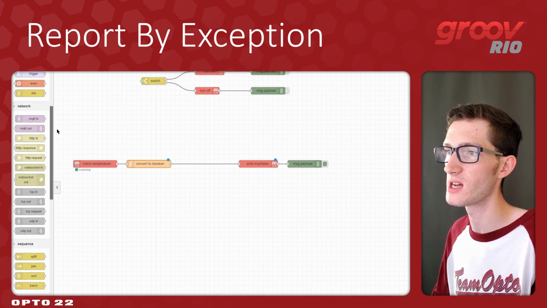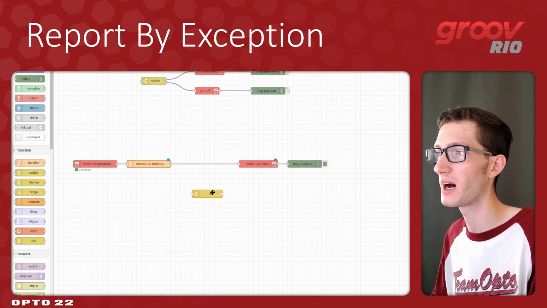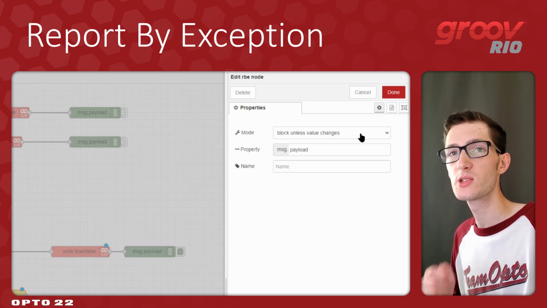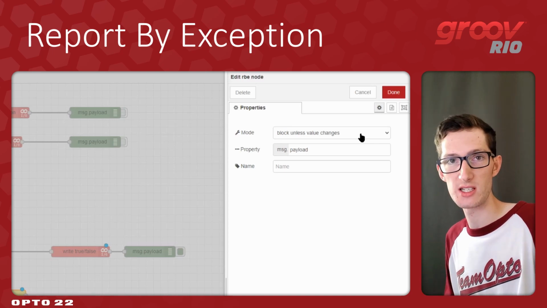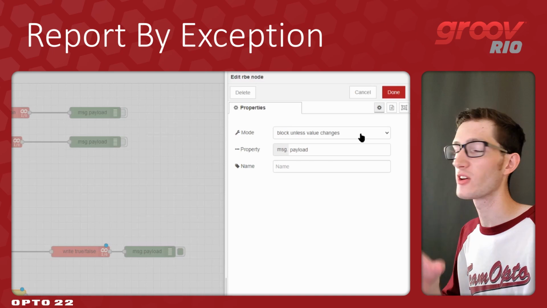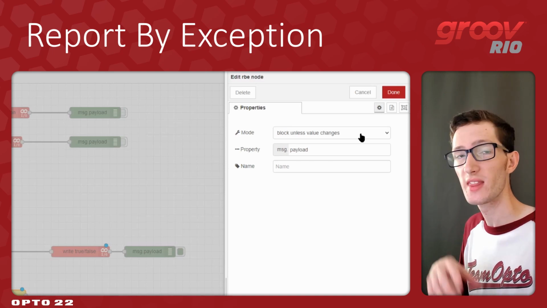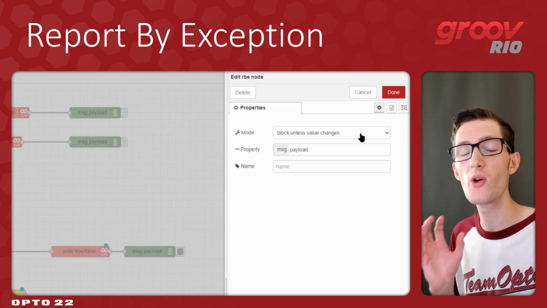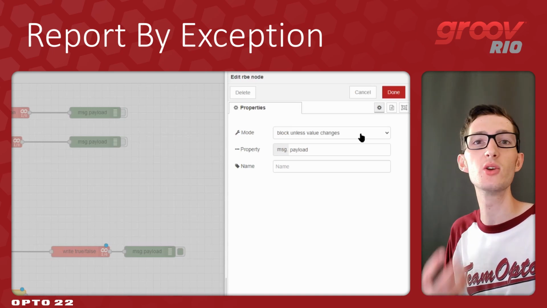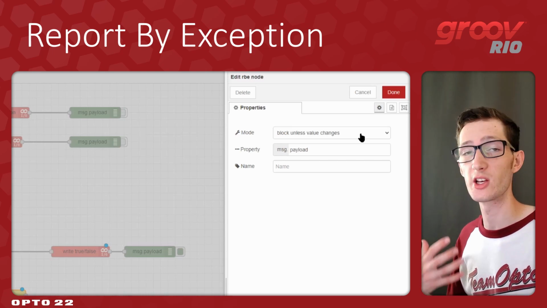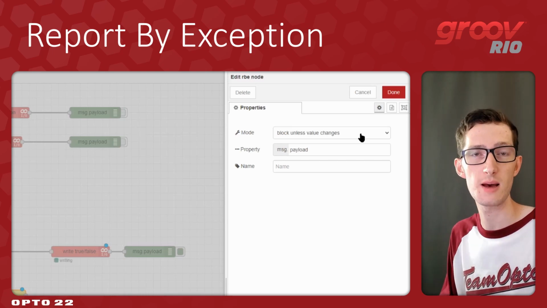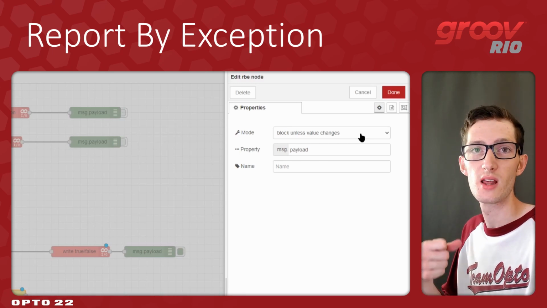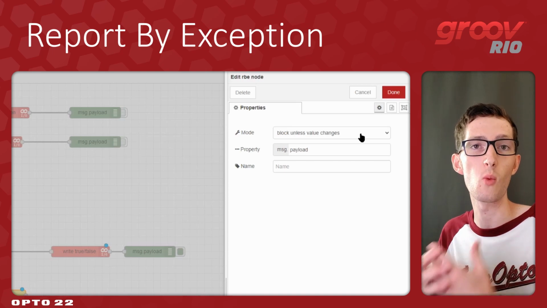And the node we'll use is RBE, and that stands for Report by Exception. If we double click this node, we can see exactly what it does right here. This will block value unless it changes. And what that means is it'll hear the false message and then pass that along. Then it hears another false and it goes, wait, this isn't new, and it won't hand it along. And it won't hand along a false message until something new comes along and changes it. So if we get true, it'll say, hey, this is an exception to the last value, and I'll go ahead and hand that along. And this will essentially reduce the repeated values to be only sent out once.